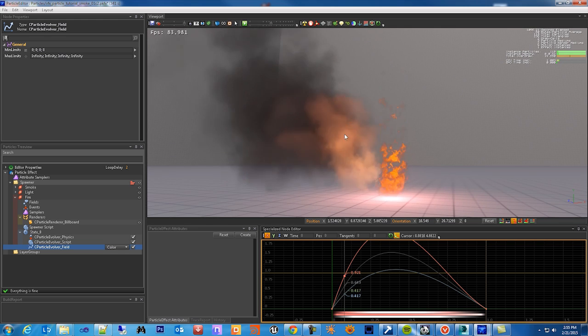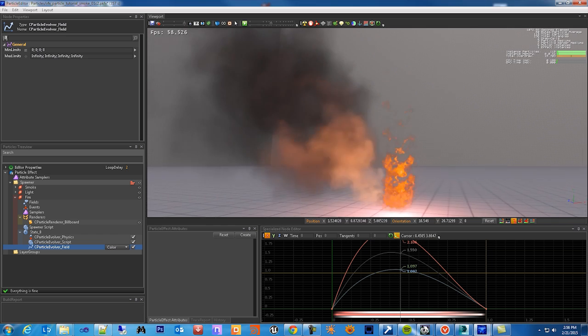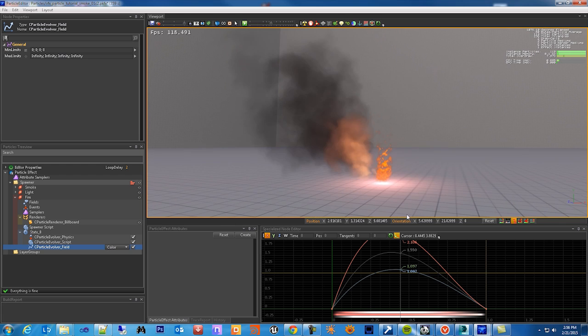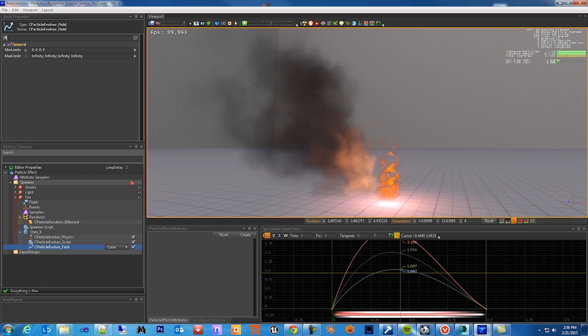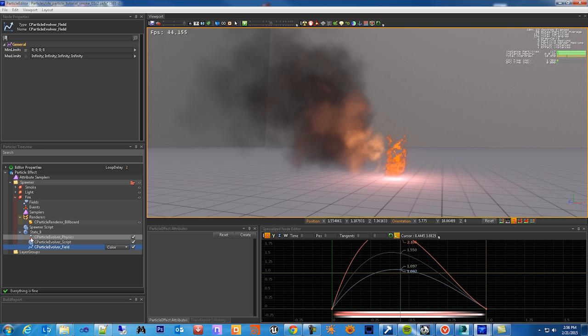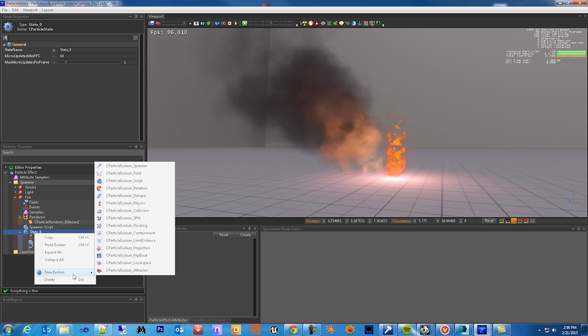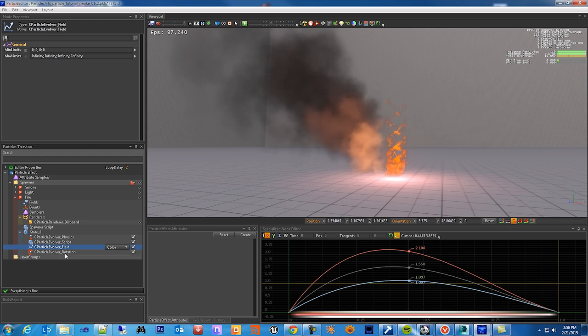There you go. Okay, so that's getting somewhere. Let's fix the tiling right now. So let's just add some rotation to our particles. Let's go here under our state, right click, new evolver, and you can see that we have the CParticleEvolverRotation.